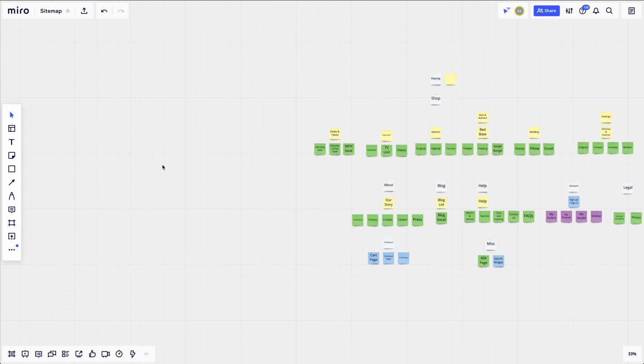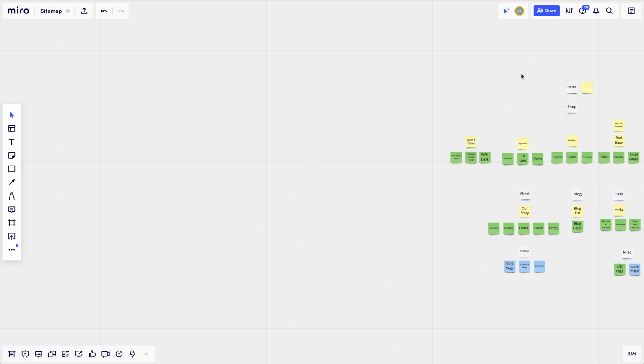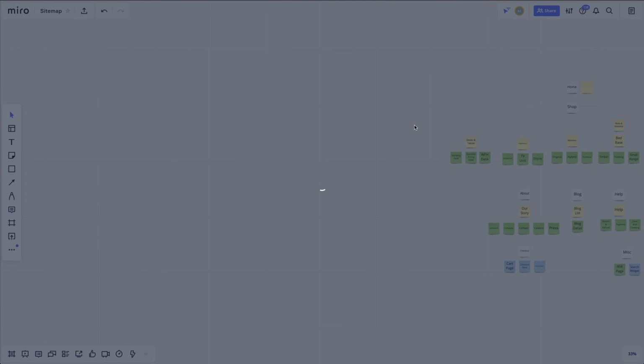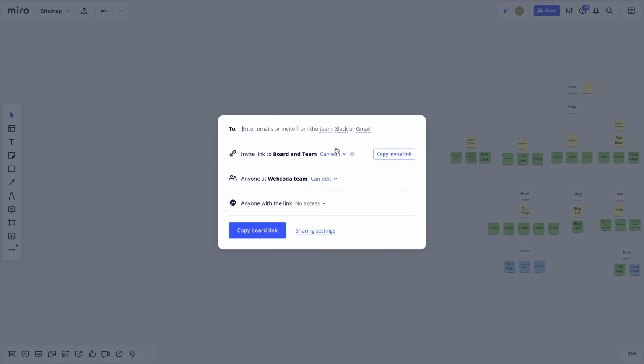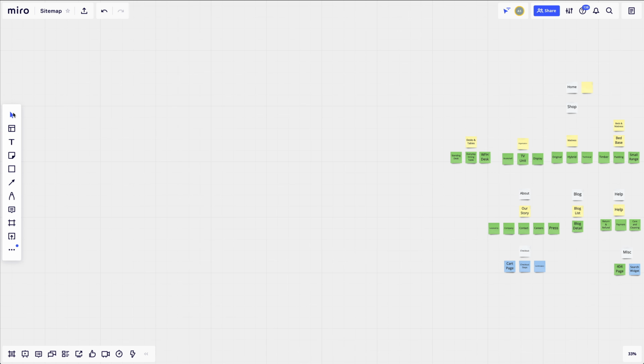If you've never used Miro before, here's a couple of reasons why I've recently started using it for creating sitemaps. It has great collaboration capabilities, so I could simply go over here and invite different team members that I want to have access to this board, and we could collaborate together, or share it with anyone within the company or with my clients and so on and so forth. It gives you access to these tools that you're kind of familiar with if you've ever used a different type of design tools like Figma or Sketch or anything else.